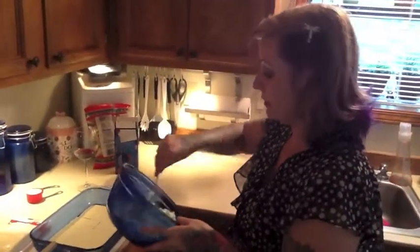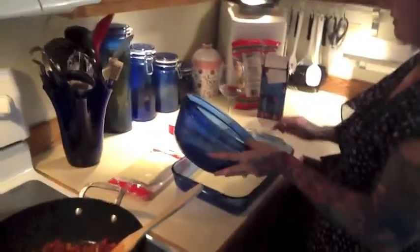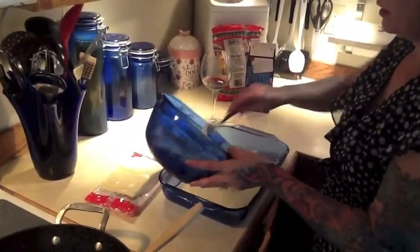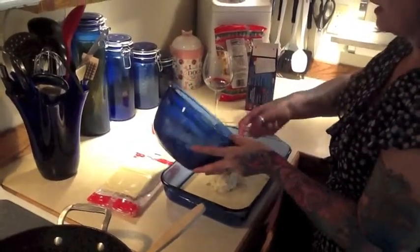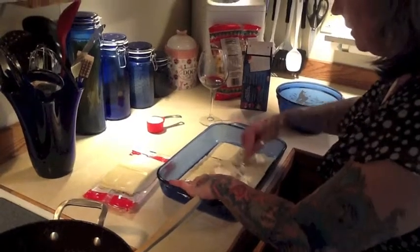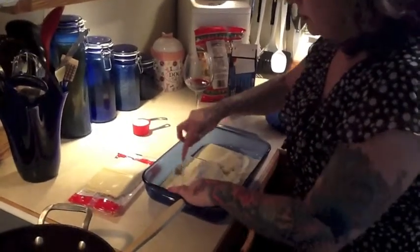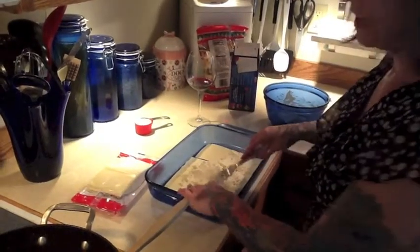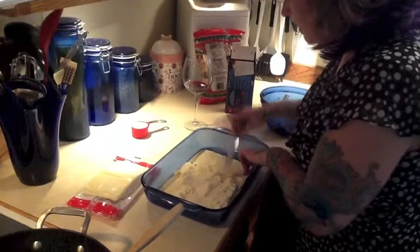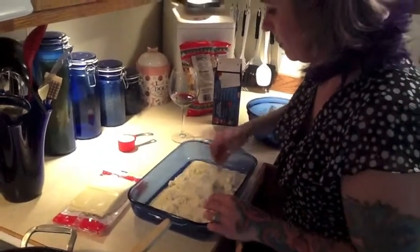Okay, we're ready to layer our lasagna. Now, you can do many layers, but it's really complicated doing all this layering crap, so I just do the 2 layers. So you've got your 1 layer of noodles already down, and then you do a layer of the cheese stuff. They call this filling, whatever. Try to get about half of it on there, and then it's just like the art or science of spreading it out. But you try to cover all of the noodle so that it can get the moisture it needs to become soft and fluffy and edible. It's always a mystery what this is going to do once it hits the oven. But I'll just trust that Barilla knows what they're talking about.